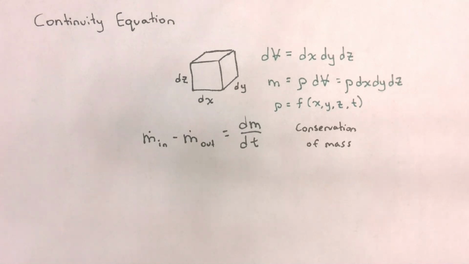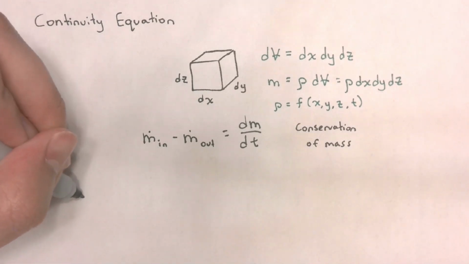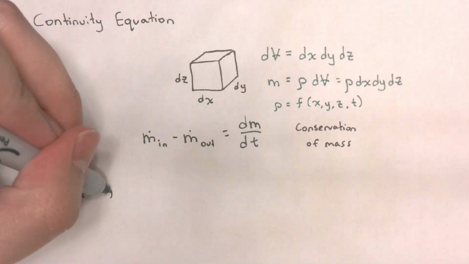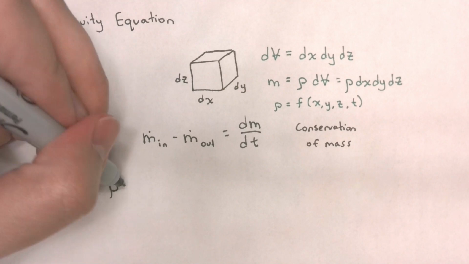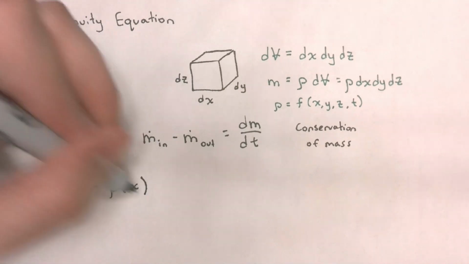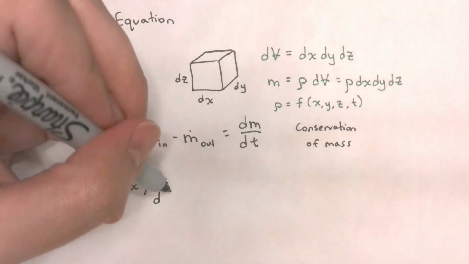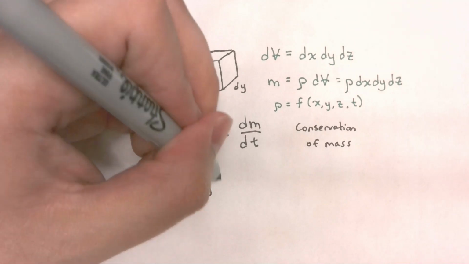Now, keeping all of this in mind, the mass flux entering the control volume, m dot in the x direction, should be expressed as m dot in the x direction equals the density term. In this case, let's say that the density enters at a point x equals x, so the density at x times the rate of change in the x component with respect to time, also at position x, times dy dz.